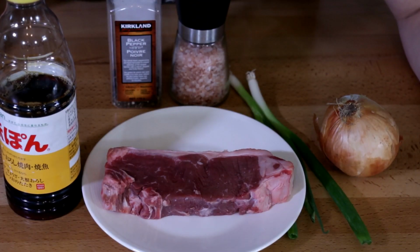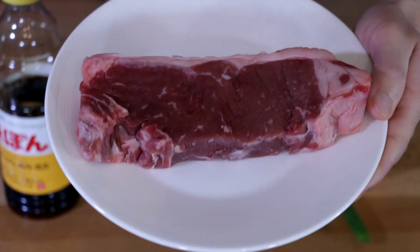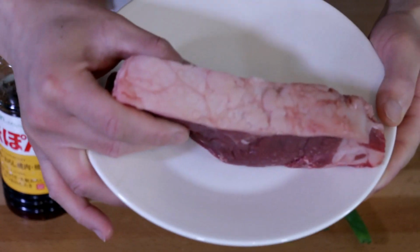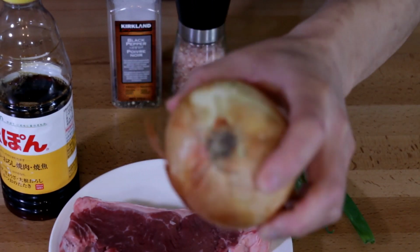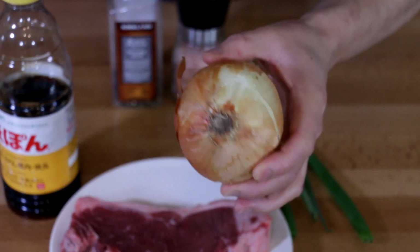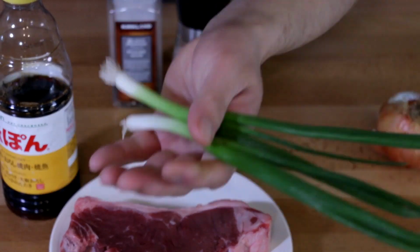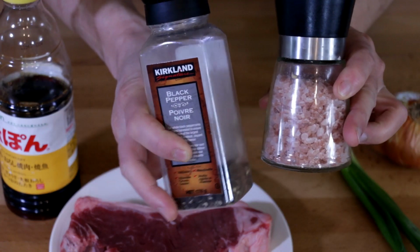So our ingredient list is pretty sparse for this one, but like a lot of things with few ingredients, it does pack a lot of flavor. So, first and foremost, our meat. This is a strip loin. I find it just the easiest cut of meat to work with for this dish. If you can get one that's about an inch thick, that's perfect. Next, we have an onion. This is just garnish, but for me, it's very important. I like onions with this recipe. Green onions. They always need something to make it pretty. Salt and pepper just to season.